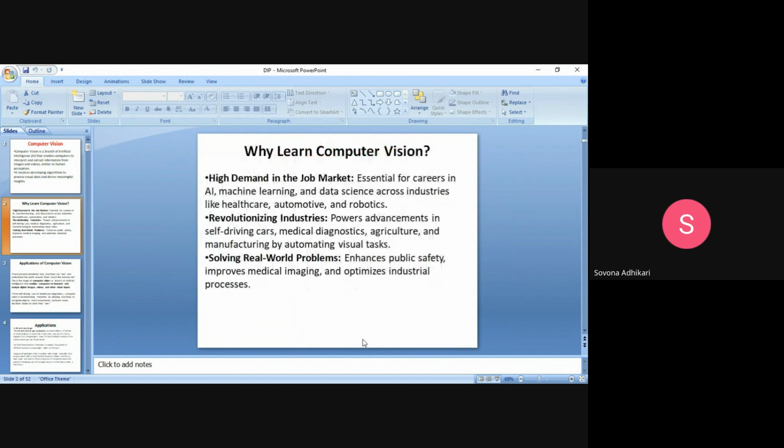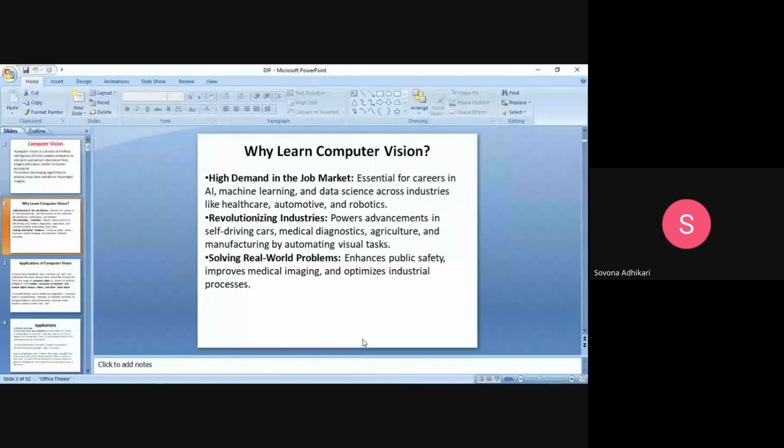So we already discussed why learn computer vision: high demand in the job market, revolutionizing industries, solving real world problems, public safety, improving medical imaging, and optimizing industrial processes. It is essential for careers in AI.